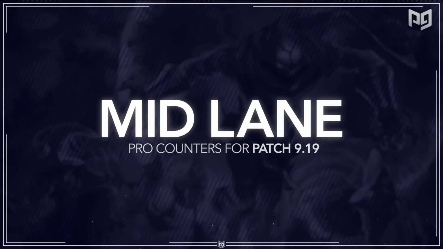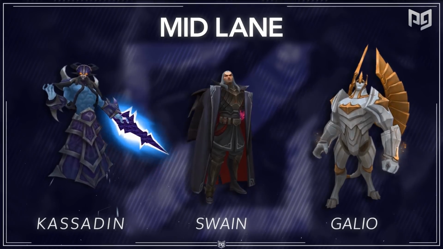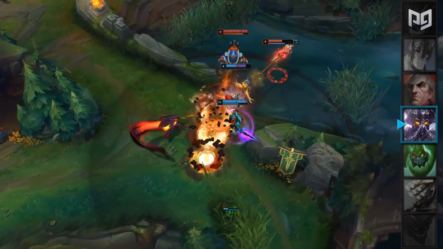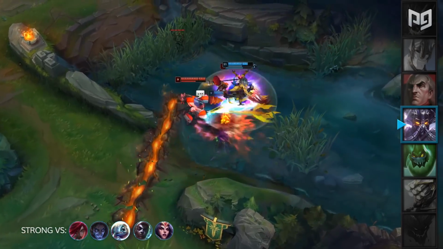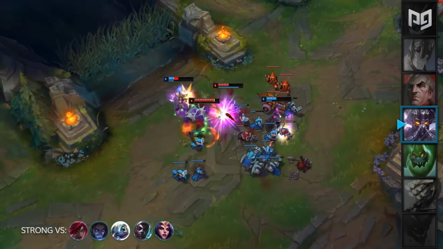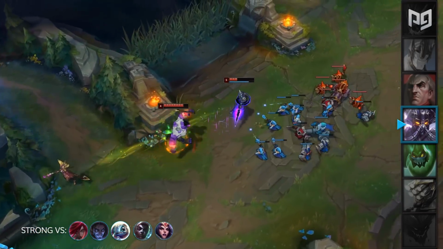Now, let's talk about mid laners. First up for mid is the 1v9 mid lane terror himself, Kassadin. He's an exceptionally strong counterpick to many AP assassins, like Katarina, Sylas, Fizz, Ekko, and LeBlanc. Since his lane matchups into these champions are solid, he can consistently come out of the laning phase ahead and proceed to start outscaling them.